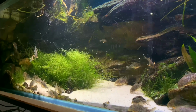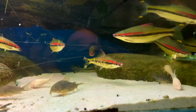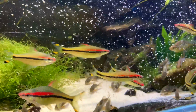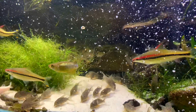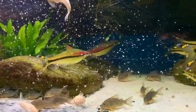I'm about to tip it in now and just show you what these guys are going to do to it. Can't wait, actually. Check this out. Okay, this is at room temp. See what happens. I love feeding this tank. Doesn't matter what I feed them, they're always very grateful.